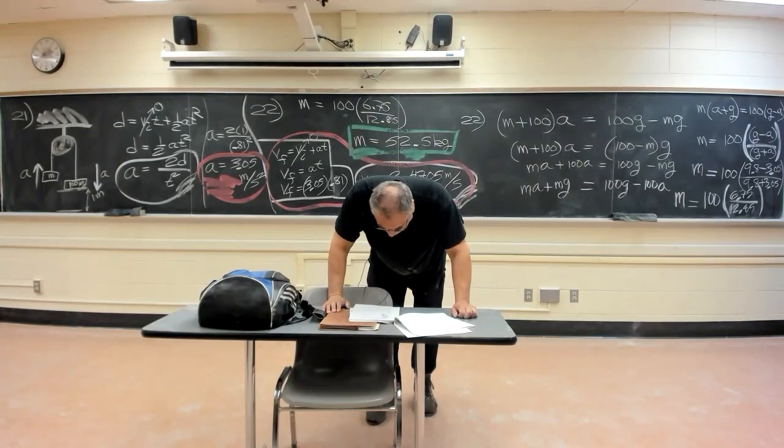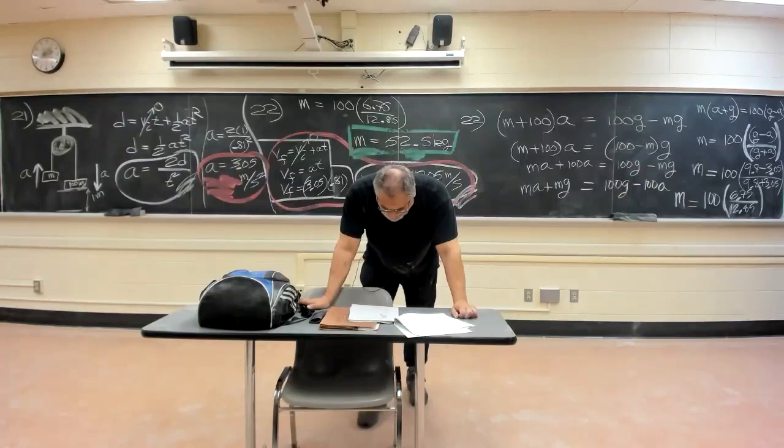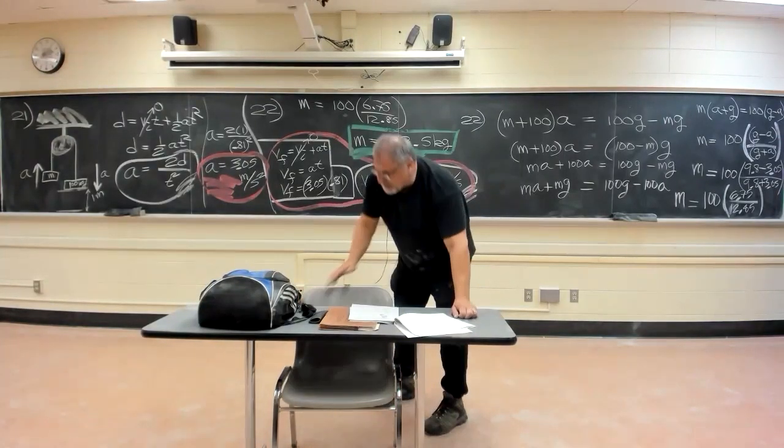23, a boat with mass 1,200 kilograms is traveling at 12 meters per second. What is the magnitude of the force required to stop the boat if it undergoes a displacement of 85 meters? Well, you got to stop this thing. You got 85 meters to stop it. The boat has a mass of 1,200 kilograms. It's traveling at 12 meters per second initially. You got to bring it down to a dead stop, which is 0.